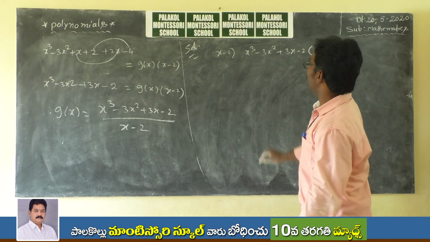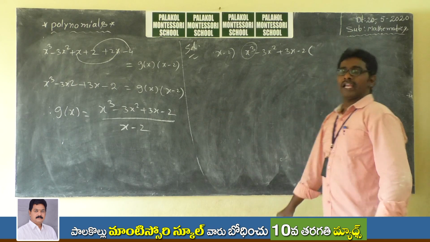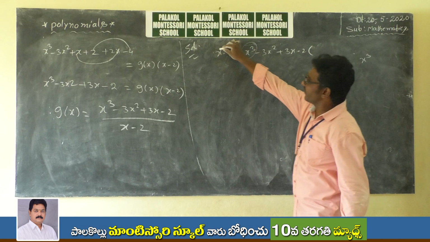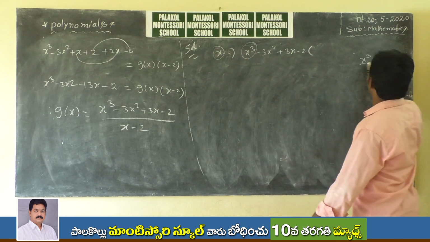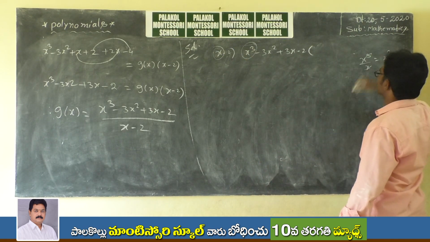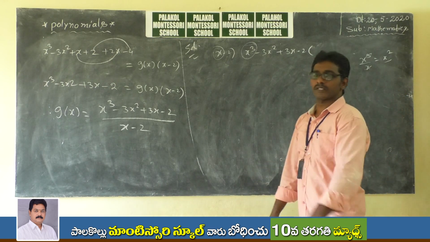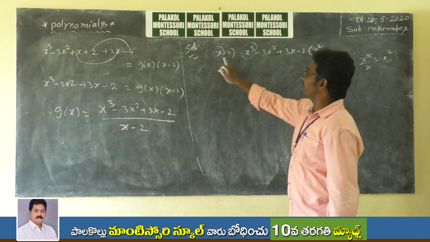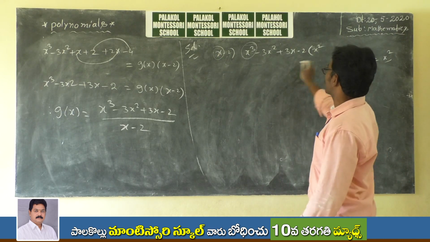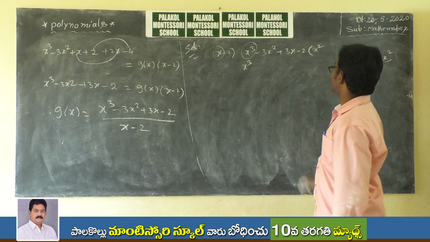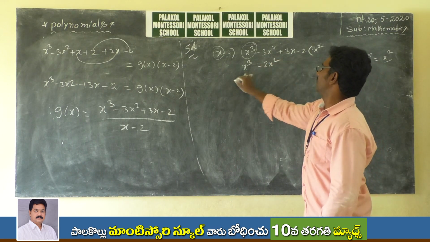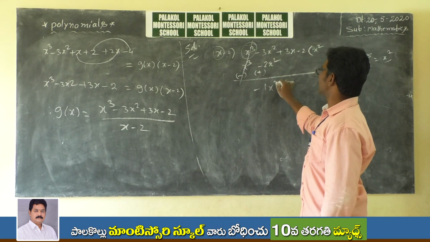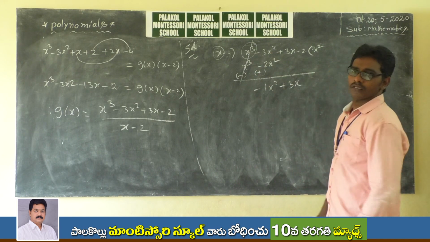Okay. In the polynomial, what is that first term? X cube. P of x, what is the first term? X cube. In the g of x, what is the first term? X. How many times? So x square is remaining. So x square times is cancelled. So x square right here. The x square is multiplication of this number, x into x square, x cube minus 2x square. So symbols are changed. These two are cancelled, minus 1x square plus 3x.